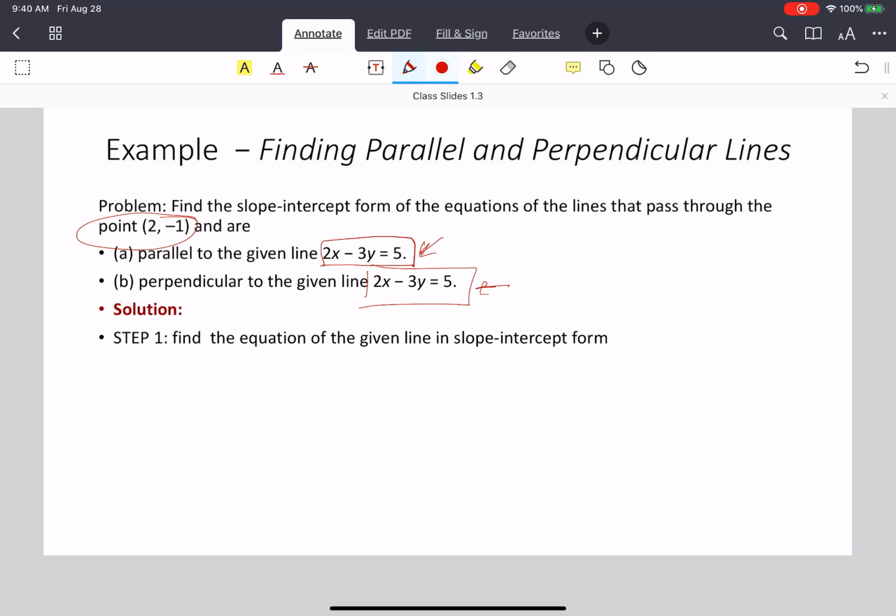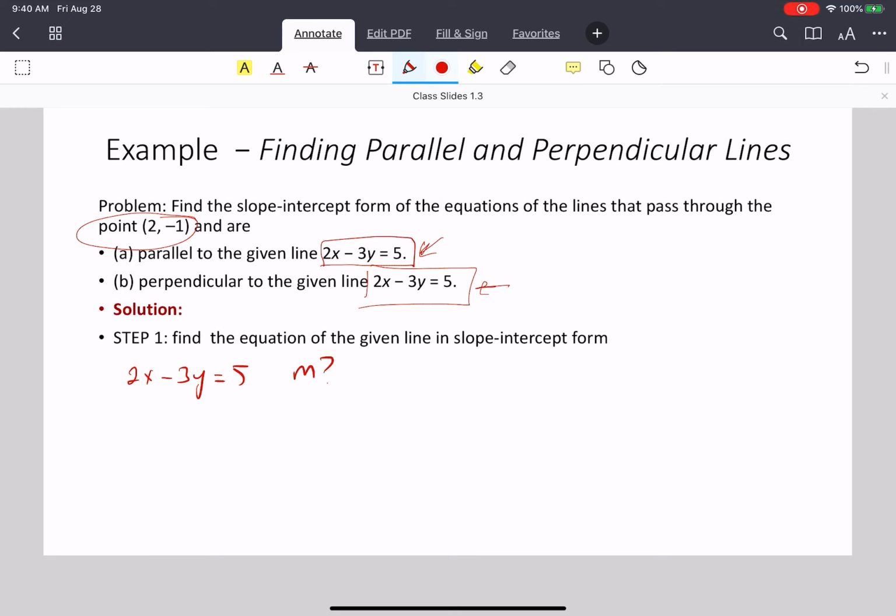So let's find the line that is parallel to the given line 2x minus 3y equals 5. By simply looking at this line, could I tell the slope? I can't, right? The reason for that is it's not in y equals mx plus b format. It's a different format, right? We call this the general format. I'll show you later on. But this is not mx plus b. So I will try to convert this into mx plus b so that I will know what the slope is.